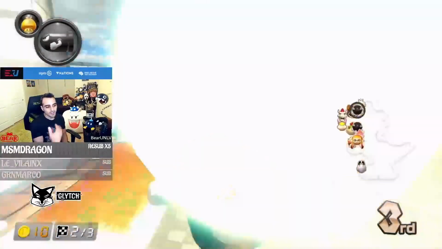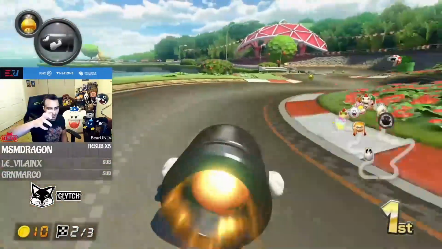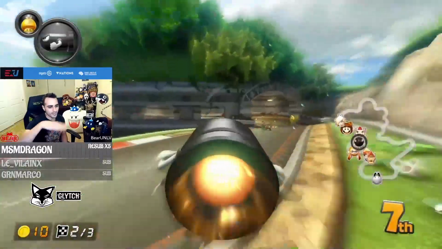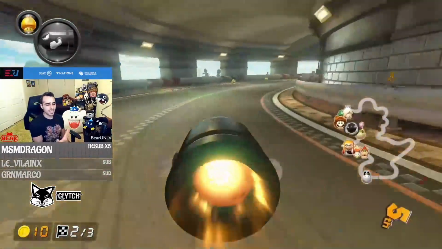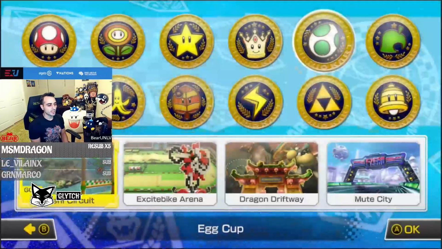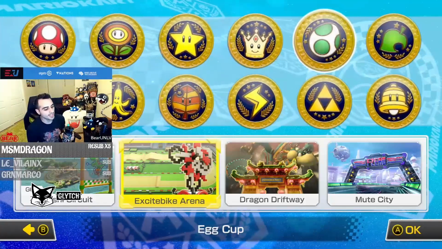But in general, yeah, that's what you want to do. Basically, use it right at the bush area. So don't wait for it. Just use it right before you get to it, and then you should be able to get through a lot of stuff. So there's Yoshi Circuit. Hopefully that helps you out. Also, I'll talk a little bit slower. I get really excited. Okay, so the next course is called Excitebike Arena.